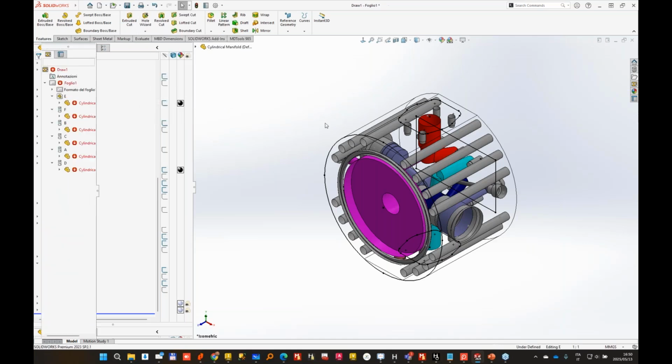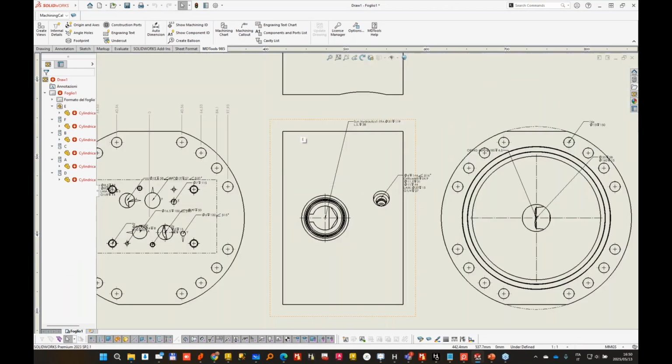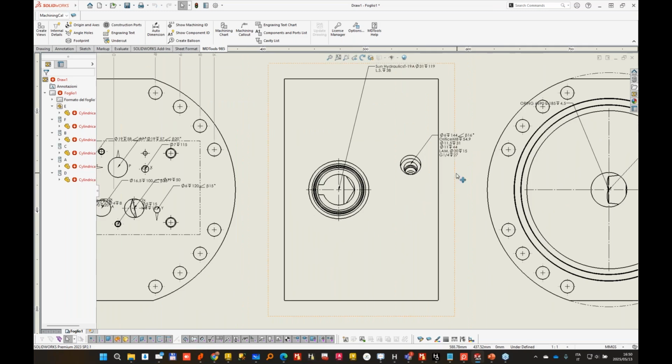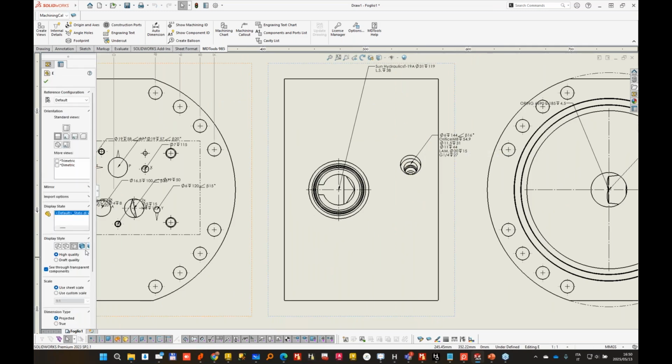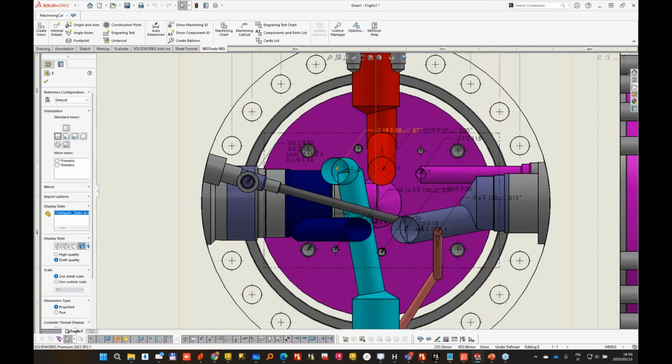So when we go back to the drawing, now you will have both the correct geometry and the information here. It might be worth showing the colors, so internal colors, or creating views showing the internal colors.